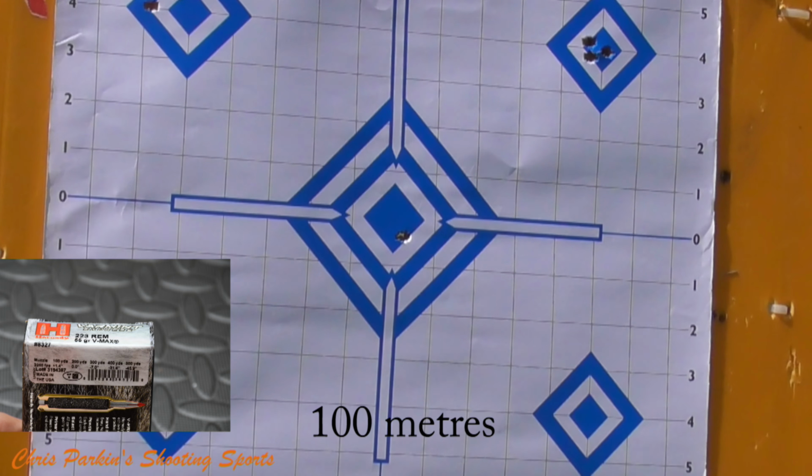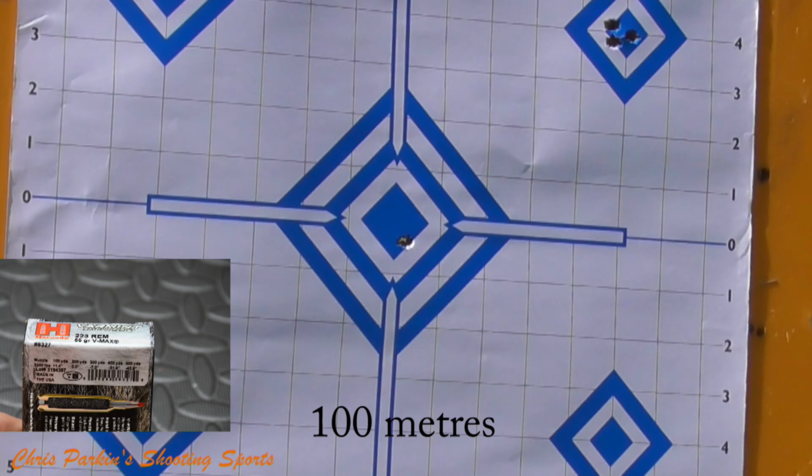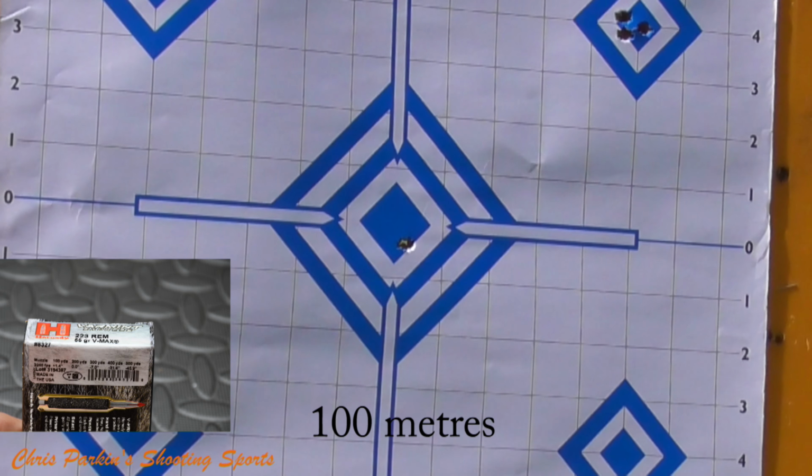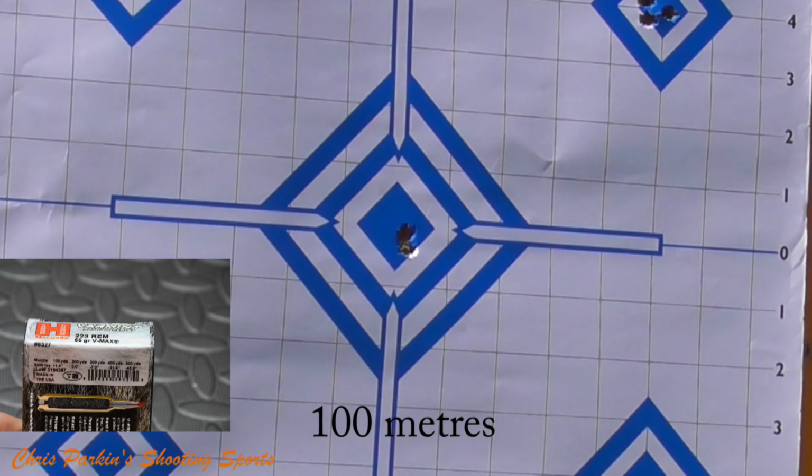I think it's fair to say that this rifle had no problem at all meeting the kind of industry standard 3-shot sub MOA group at 100 yards. Well, I shoot at 100 meters and you can see how small these groups are on paper for 3 shots.